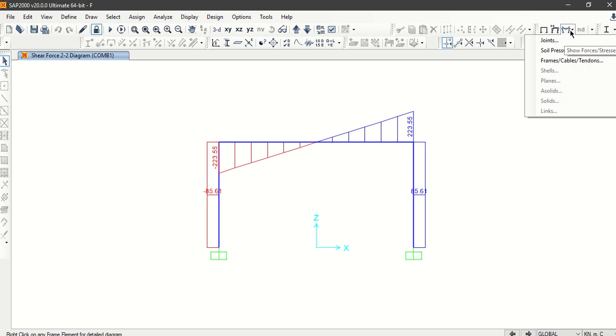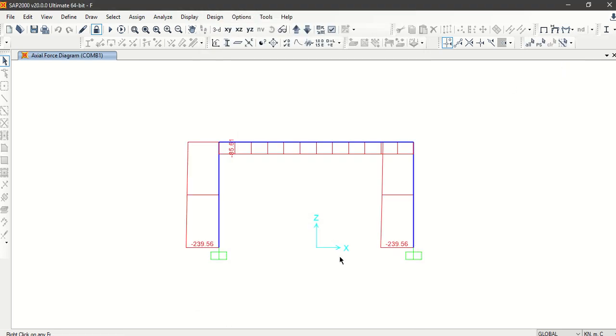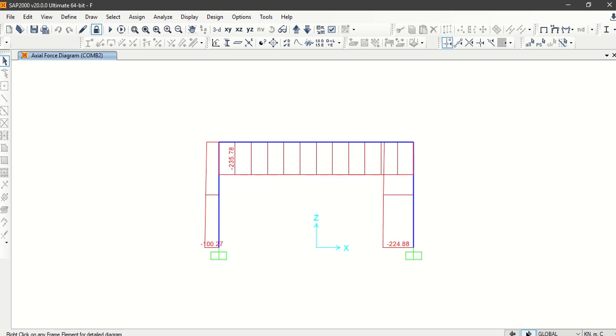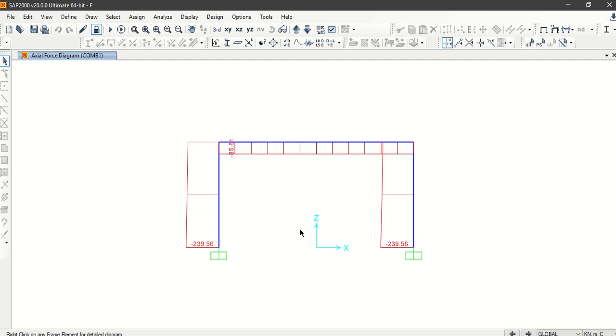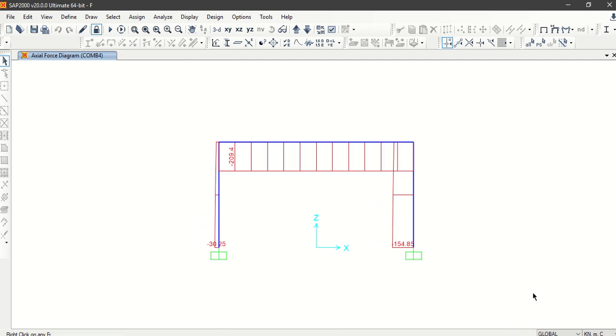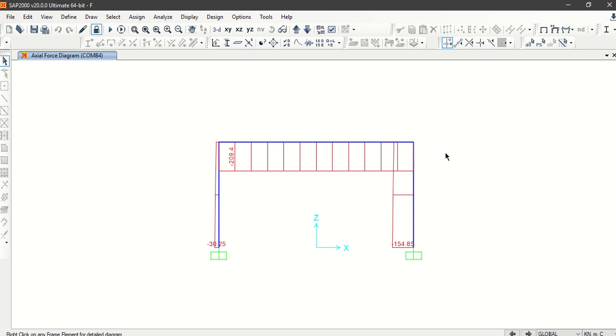We can also select the axial force since we will design the column for it. This is the axial force, 239, and here we have 224, then 224 for this one. So we can see the higher one is in the 1.4 plus 1.6 combination. That's it for this tutorial. We can now also print the graphics and then design the column. This is for SAP 2000.